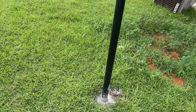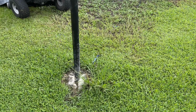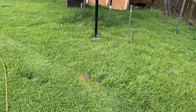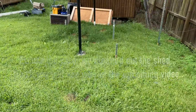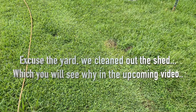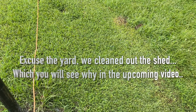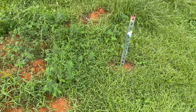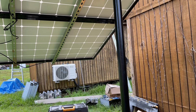Okay, so now we have decisions to make. I have three posts. This is my most furthest post that'll be away from the battery shed. I could put it here and then trench a long trench. And then my wires from the other side of the array would be a long run. Second would be, I could go over here most closest to my shed.